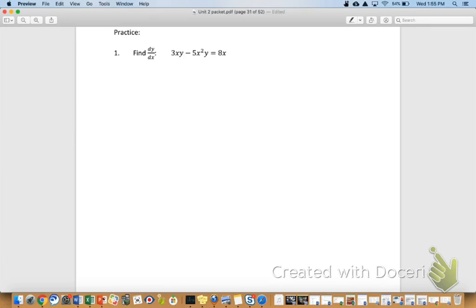Hey guys, this one right here. So notice it says, and this one is a very generic version, it just says find dy dx. Please notice that currently the y is not solved for. This one you actually could. We're going to practice our implicit differentiation because in a lot of these situations you can't. So if I am trying to find dy dx, what action do I need to take? If I'm trying to find dy dx.